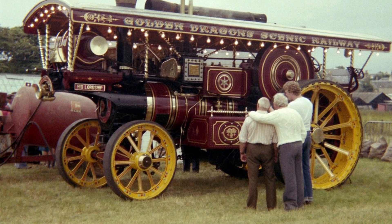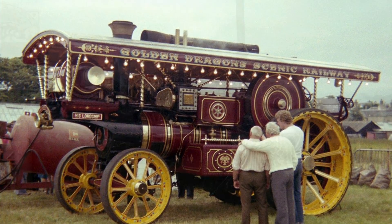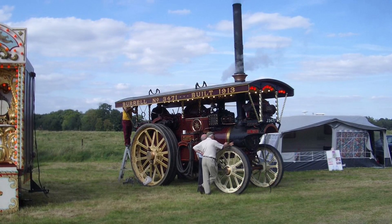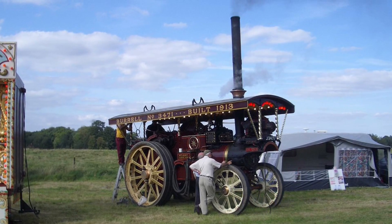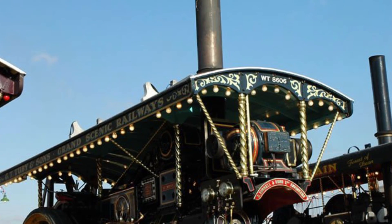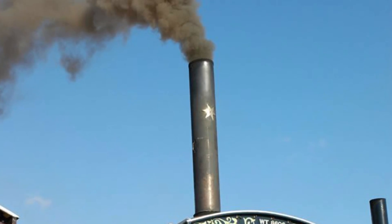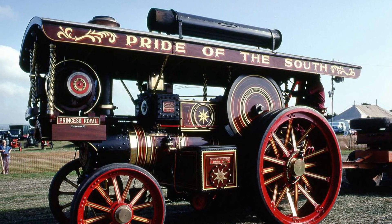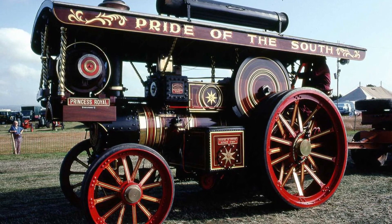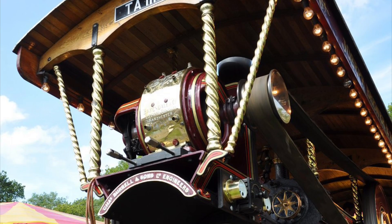The mainstream narrative, including Wikipedia, makes little discussion of these engines as innovative or cutting edge, seemingly downplaying their importance while also lacking any significant photographs from before the year 1900. Finding images from the late 1800s proved difficult, but once I did locate them — which I'll include throughout this video — I was even more intrigued. By the time these showman's engines appear to be photographed in the late 1800s and early 1900s, when they're supposed to be brand new or nearly new, many of them appear well aged, almost weathered.